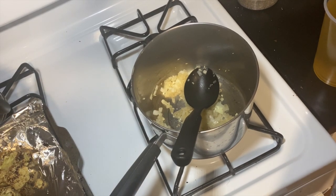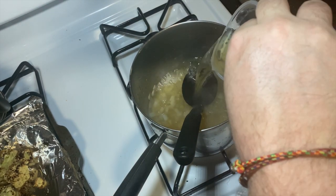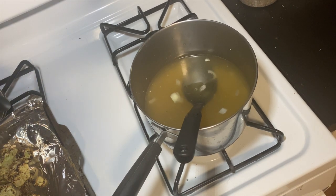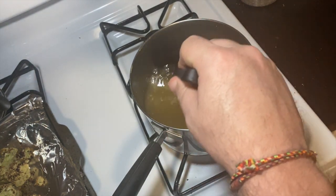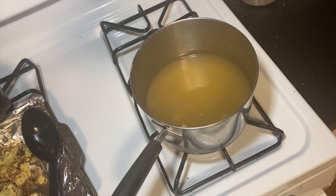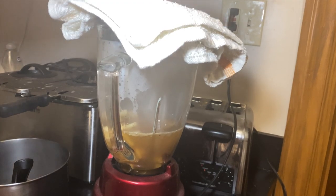Onions and garlic are done. Cauliflower has come out of the oven and now it's time for the veg stock. This soup is definitely vegetarian. It would be vegan, but we do mount butter at the end — so if you omit the butter, this can actually be 100% vegan as well. We're going to stir in that stock. You can make the veggie stock at home or buy something off the shelf — it's a quart of stock. We're going to bring this up to a hard simmer, then add our cauliflower and let that go for about 20 minutes.